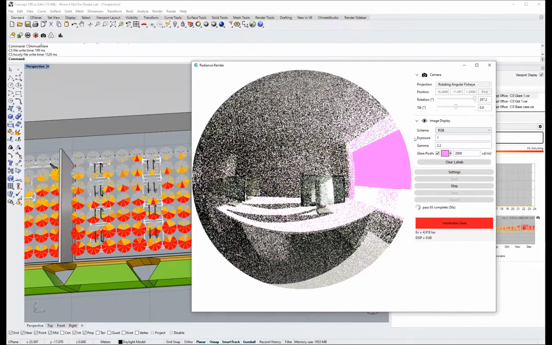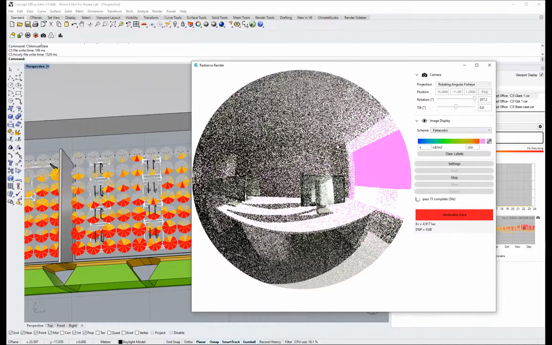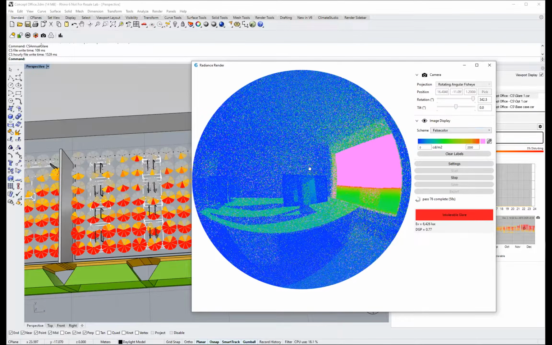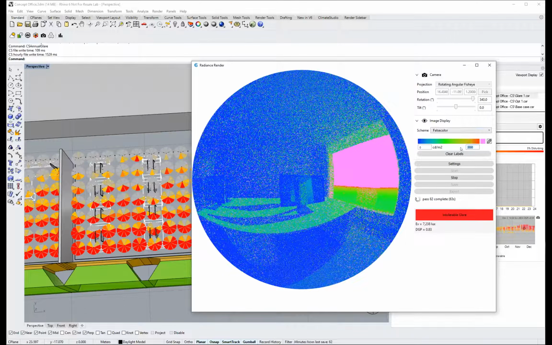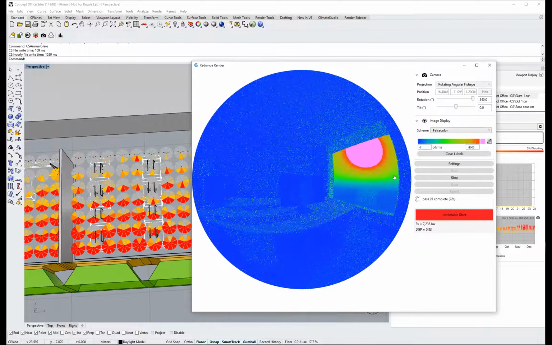And so these are potential sources of over brightness in the image, right? And looking at the false color, we can see the full range of luminances that we're getting in the image. Now, if I increase the upper bounds of this false color, I can narrow in on actually the parts of this image that are brightest, right?